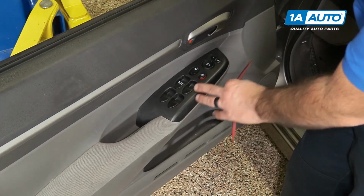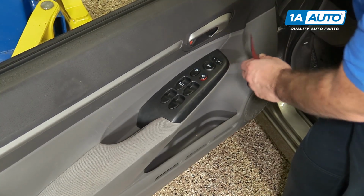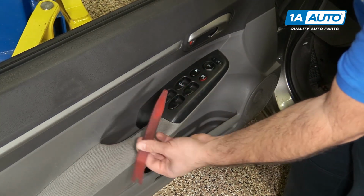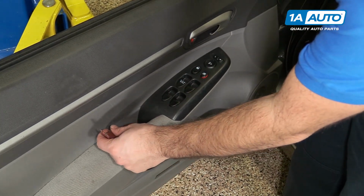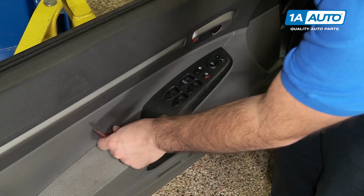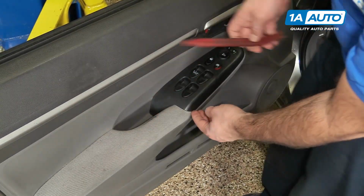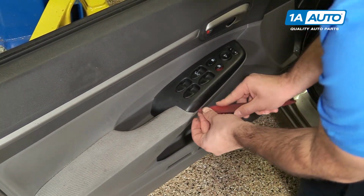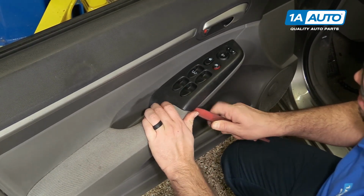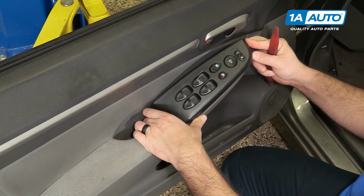To remove this master window switch, there is a tab that is fitting under the door panel on this side, and there's a clip on this side, so it needs to be lifted up this way first and then lifted out. So I use this plastic prying tool. You can get these from 1aauto.com. Just kind of work it underneath the edge of the switch. If you need to, you can go on this side, on the outside here. Just kind of pop it up. And then it's going to lift out backwards.